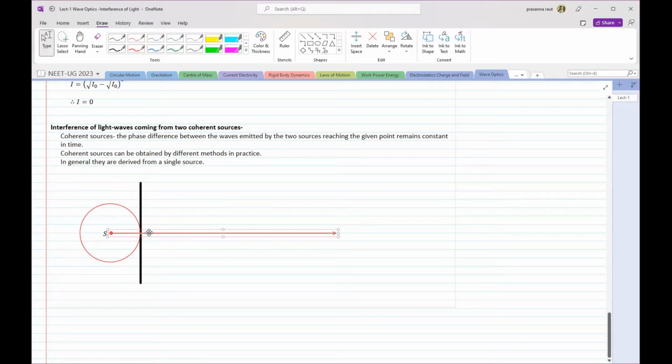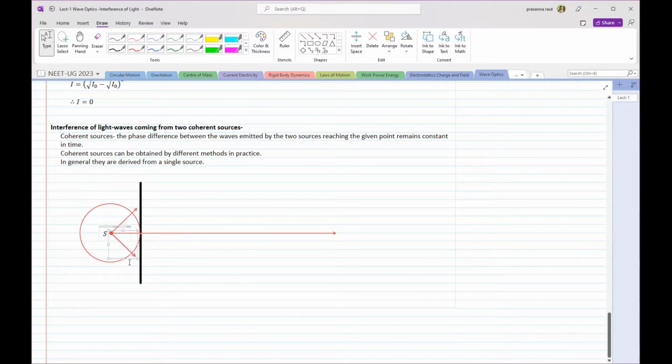And this is called the wave normal, and wave normal is nothing but the ray of light, which in our normal language we call ray of light. So there will be many rays of light like this. They will come out of this source and they will go in all possible directions. So these are rays of light.